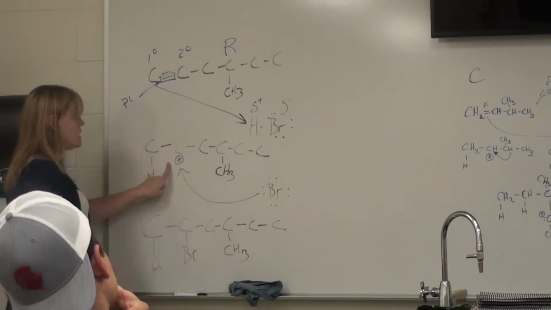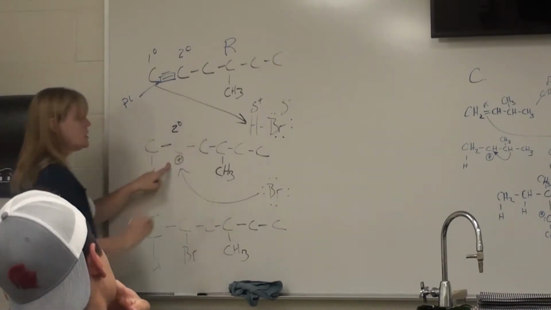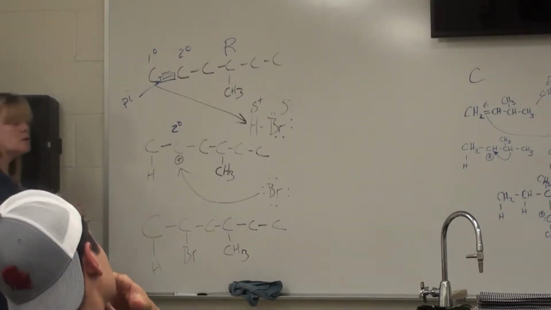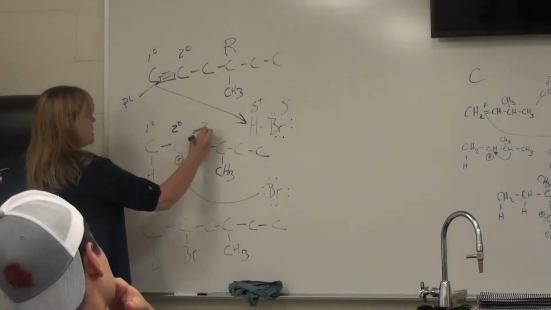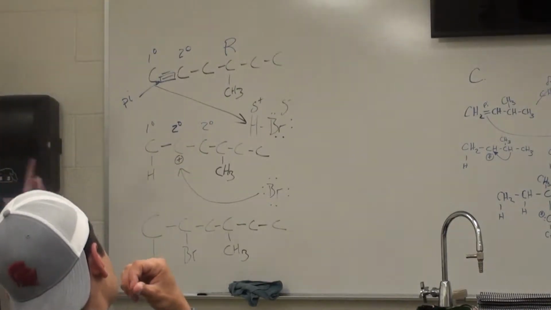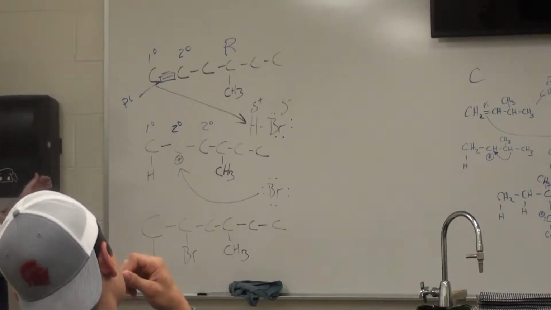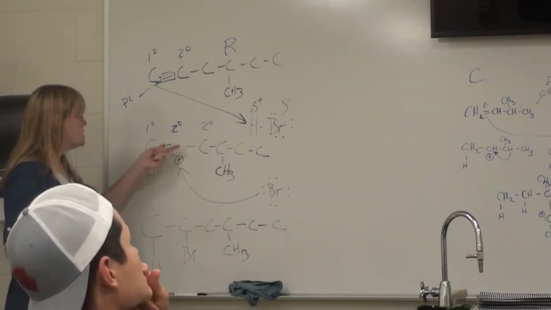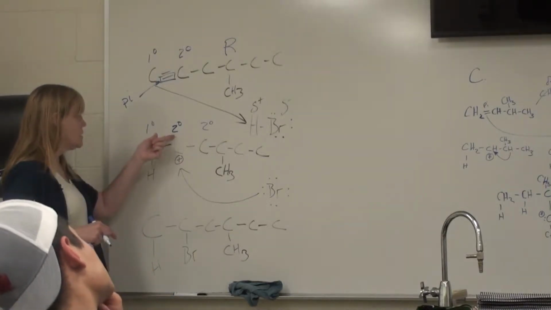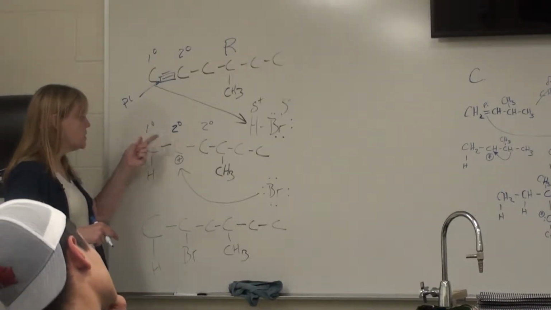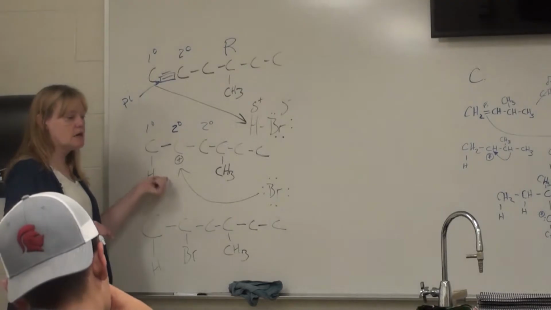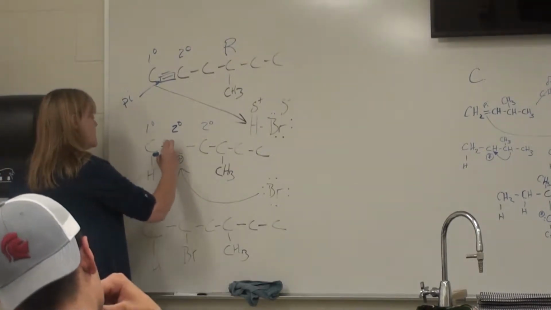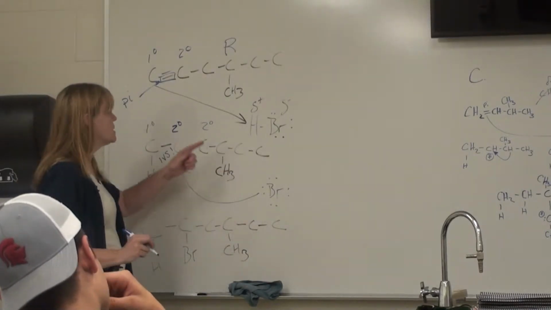At this stage now, since you have an incomplete valence shell, the additional feature is that you're going to see if a shift occurs or not. One thing that could help you avoid missing the possibility of a shift would be to label the types of carbons. And since you have a secondary next door and a primary, then that's not going to have any shifts. So then the last stage is you got to take care of this incomplete valence shell because that's such a reactive issue. So list and label all of your reactants.